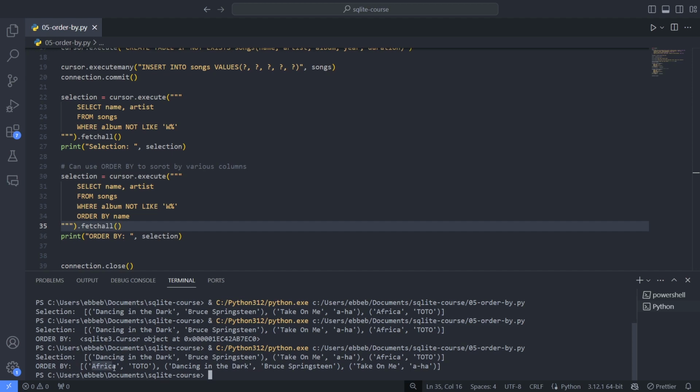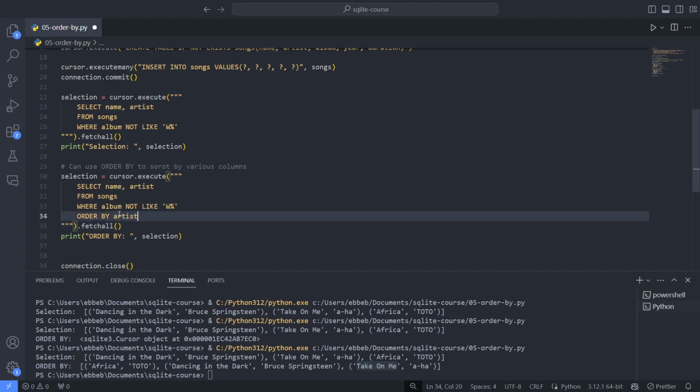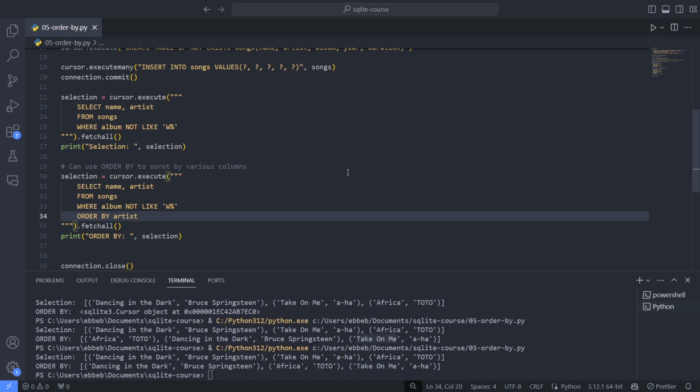That means that Africa, since it's starting with A, is first. Dancing in the Dark, starting with D, is second. And Take on Me is then third. Notice that this is very different from sorting by artist, because if I sort by artist, the first one will be Bruce Springsteen. Then I'll get Toto, and then I'll get Aha. Notice immediately that this might not be what you expect.